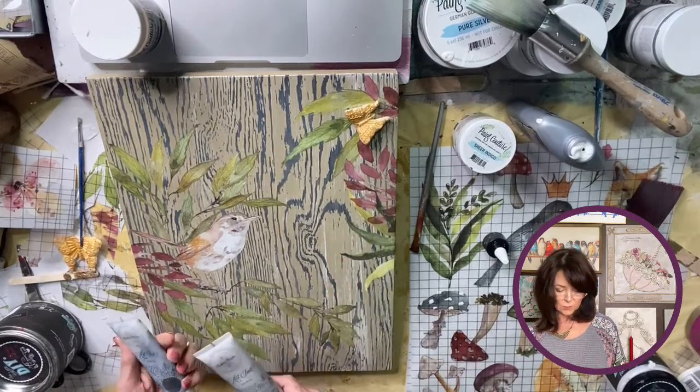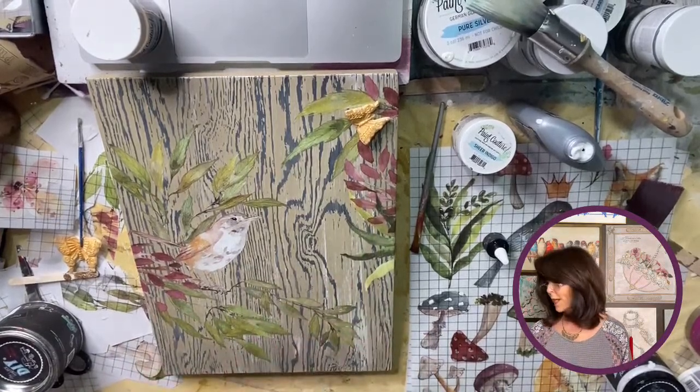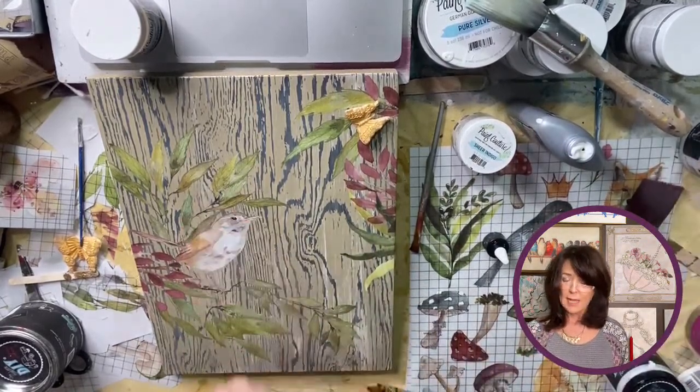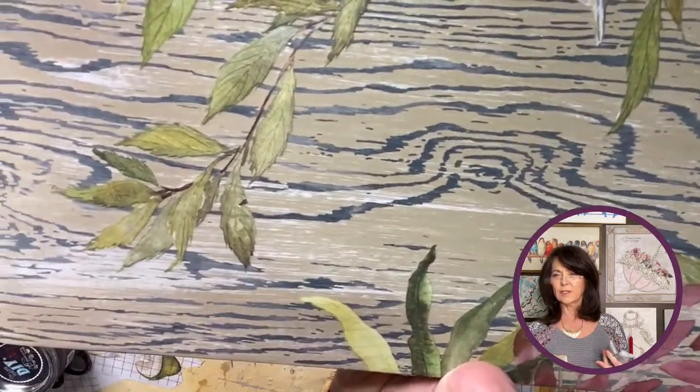And then I dry brushed some white bead board. Just white. Just a little. Took a chip brush. I'll send you the video. But a chip brush and made a little bit of white streaks in it, okay?